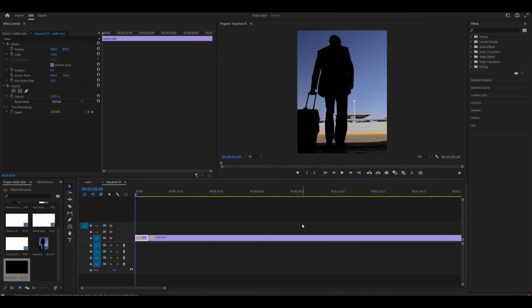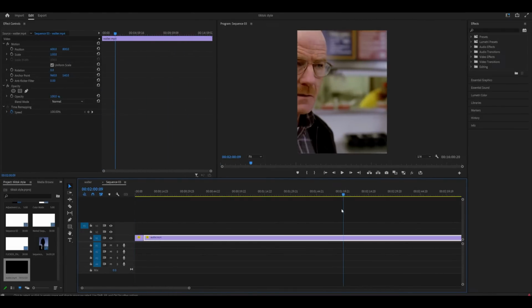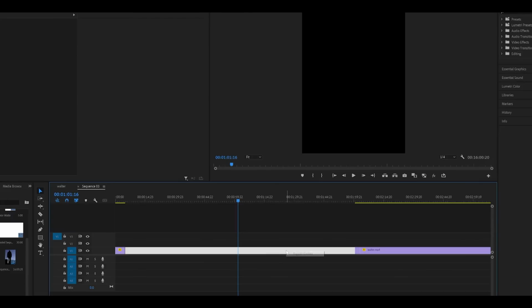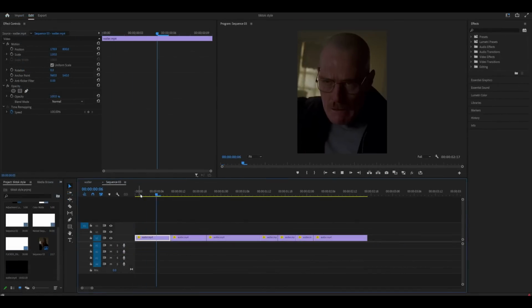This will push all your clips to the left, so as you can see, this segment is now at the very start. And just repeat this process. So for example, this clip, make a cut and just delete whatever you don't need, and ripple delete to get rid of the gaps. So now I'm done, I've got my clips ready.